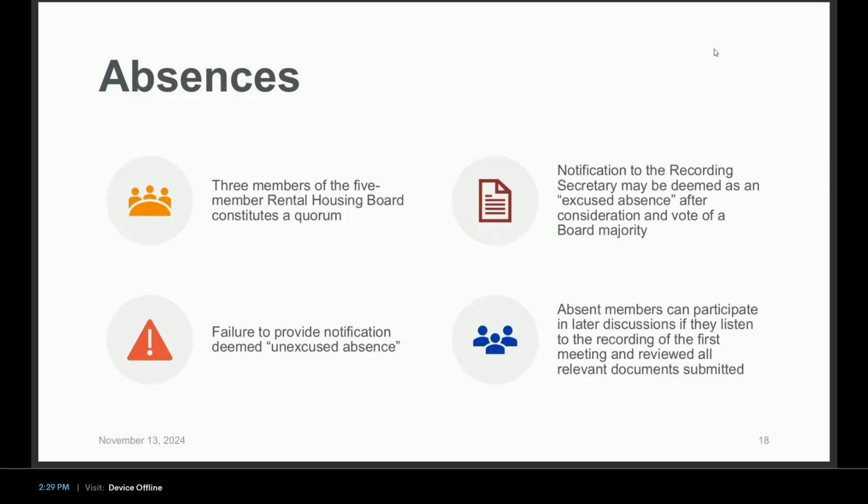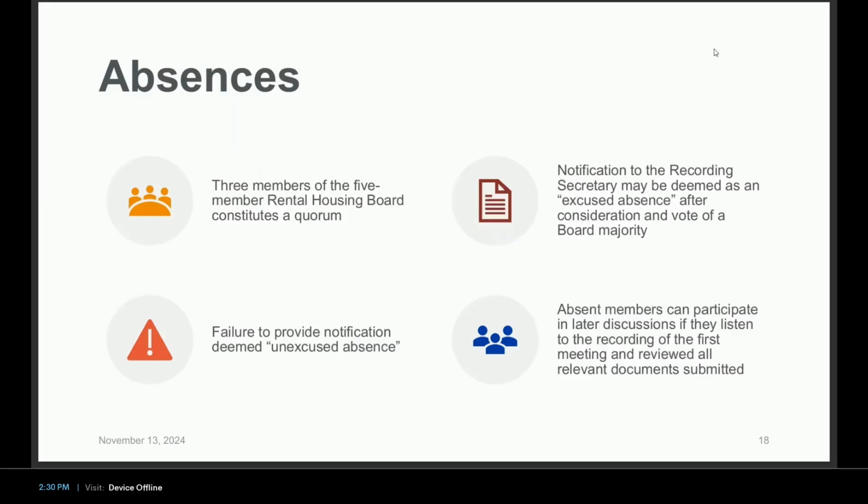I think what's also important is if you're conducting a meeting and a hearing is being continued to more than one meeting date of the board because you need additional information or whatever the case may be. If a board member misses the initial hearing date but is available for the continuation hearing for the dialogue and ultimate decision, according to your ordinance, the absent board member can participate in the second hearing as long as you have listened to the dialogue, read the material, and then you can participate in the discussion.